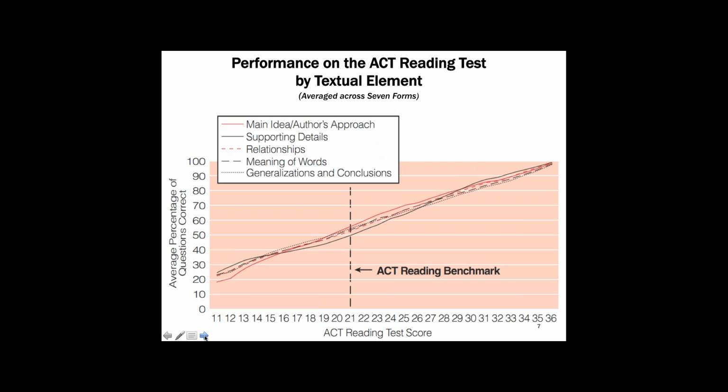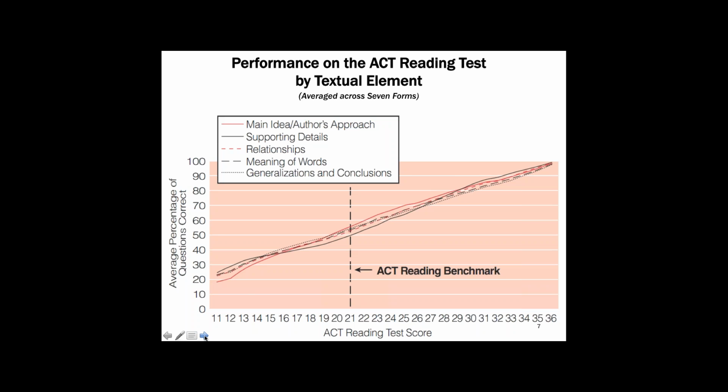This time they broke out all the questions: main idea questions, supporting detail questions, relationships among characters or relationships among ideas questions, vocabulary questions, drawing conclusions questions. One line. There's absolutely no difference in performance at any point along the line. It doesn't matter if you're a good reader, an average reader, a superstar reader. There is no difference in how you perform on any of these question types. And when you do find differences, when you say, oh, my class, the kids did better on one type or another, it's just statistical noise. It isn't anything real.